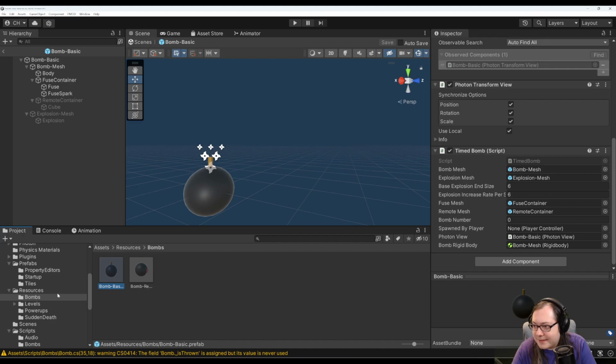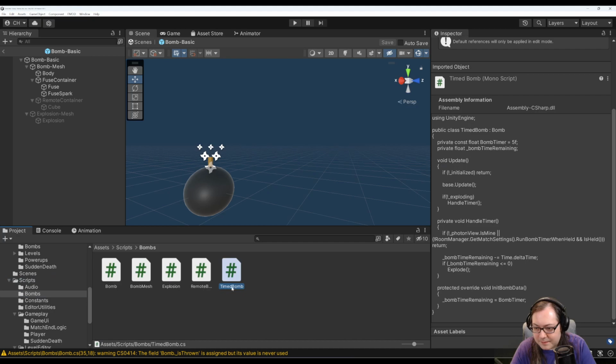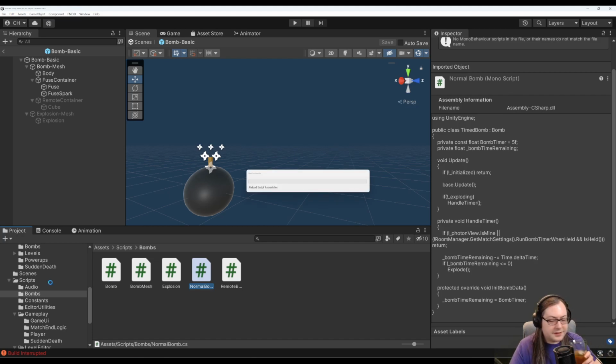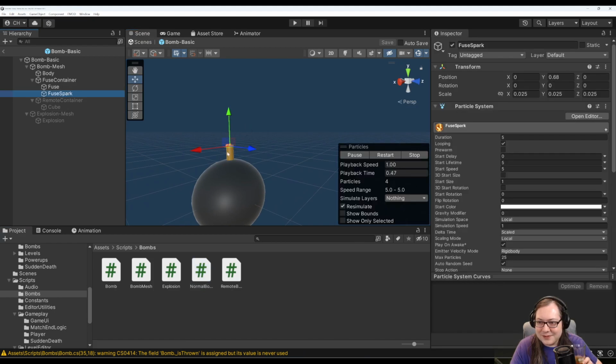I think if I rename the script, I'm pretty sure it will update itself. And this will be safe, but I gotta do it through Unity. We'll just call this a normal bomb. Is it a Ninja Star bomb? That's for our particle effect on the fuse.